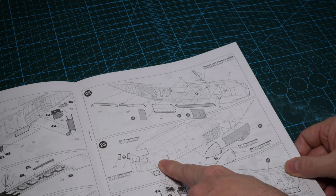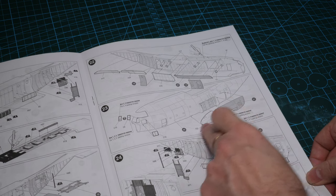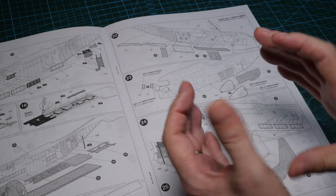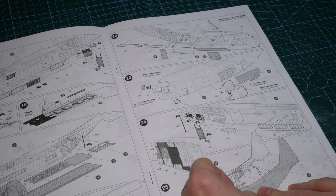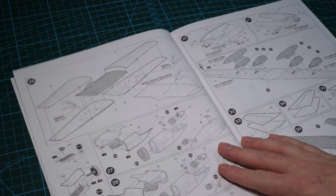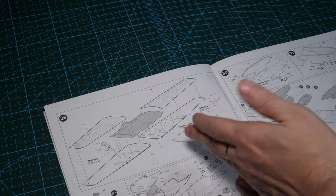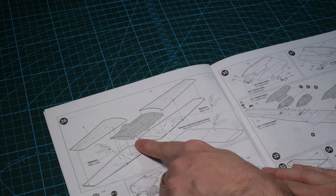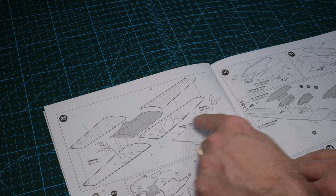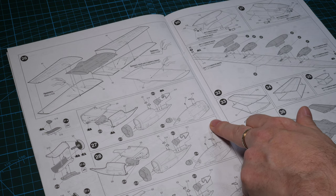More and more internal detail is added — fuselage windows get fitted, various fairings and variant-specific call-outs. By step 25 the fuselage is coming together. Instead of a big box section inside the fuselage it's a mixture of the upper and lower cargo ramp detail plus the inside of the fuselage. The wings are made all in one section, which seems pretty good for getting everything lined up properly — the spar section, port and starboard wings all go on. Make sure you make your holes for the external fuel tank attachment points.